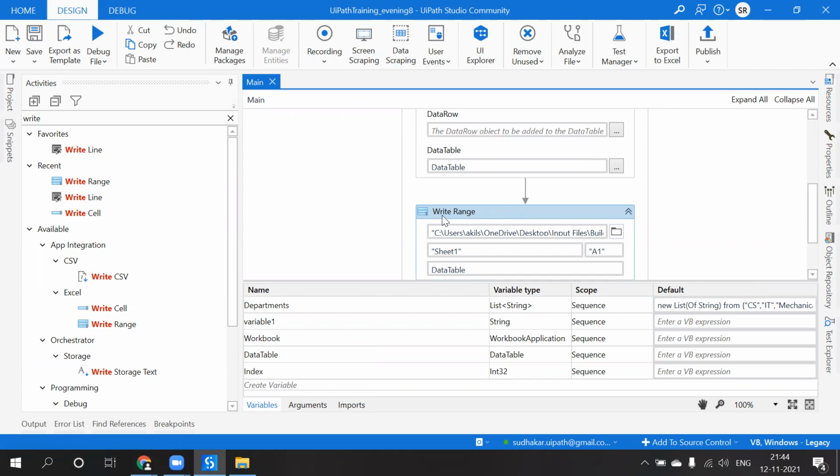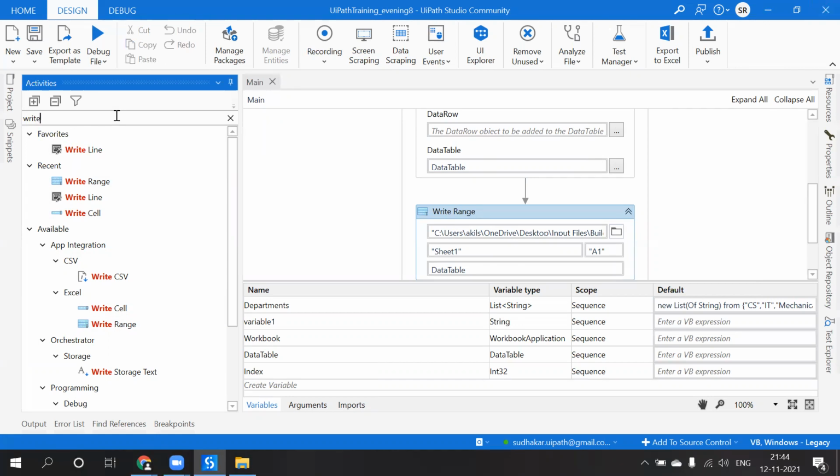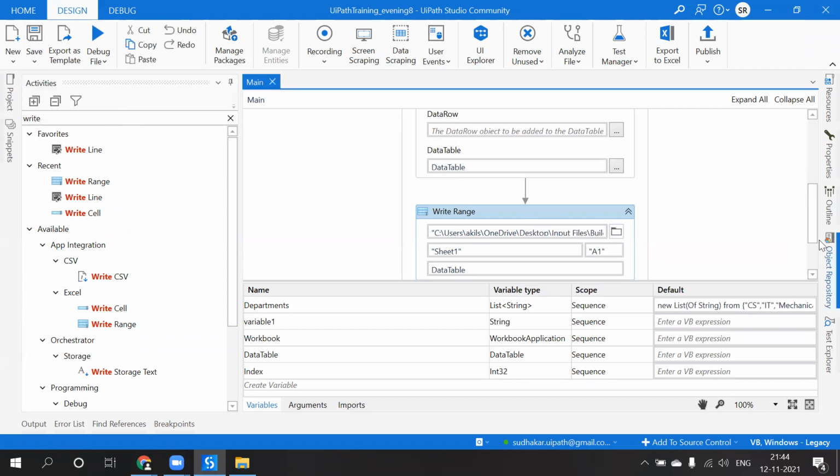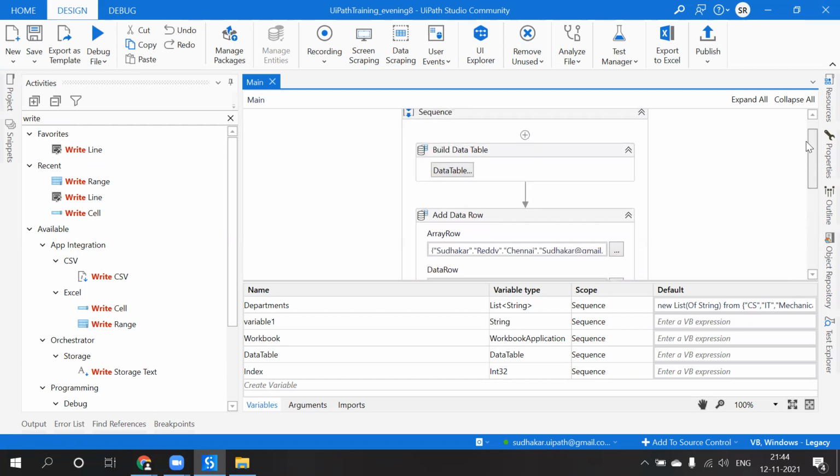We used a workbook activity, that is the reason the data was not saved properly. Got it? So now whatever we like to show has been sorted out. So this is how we add data row.